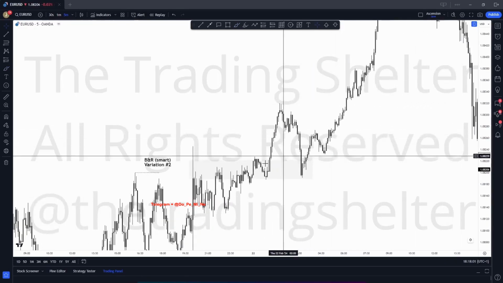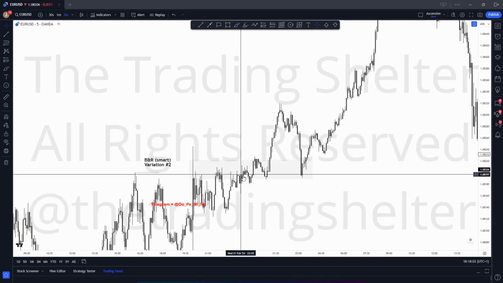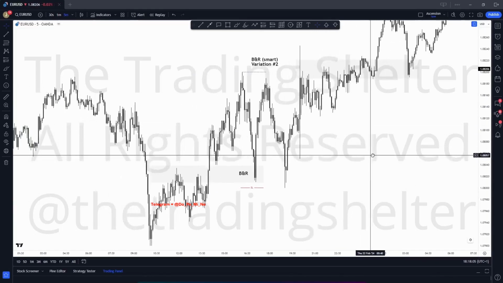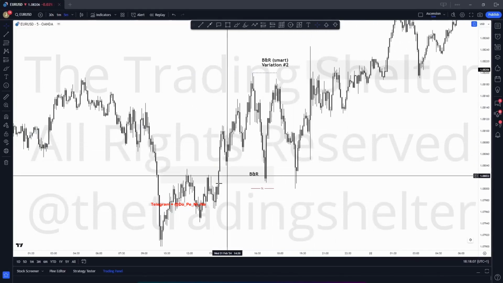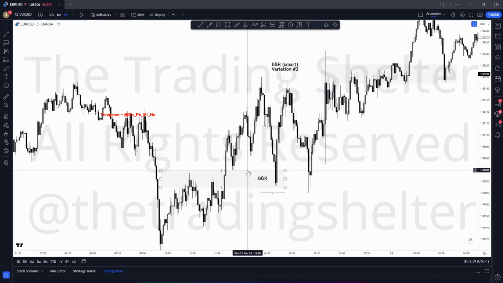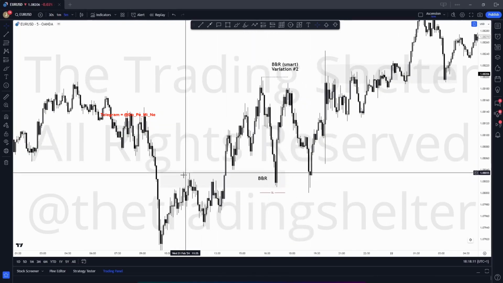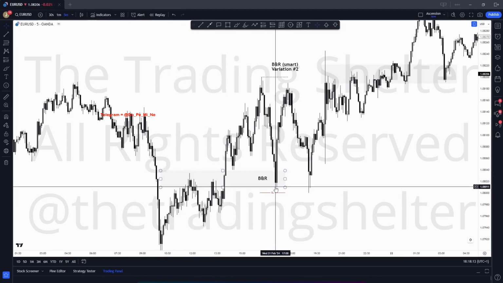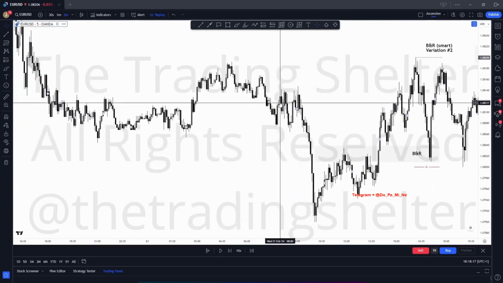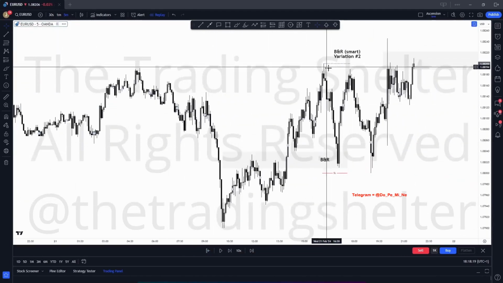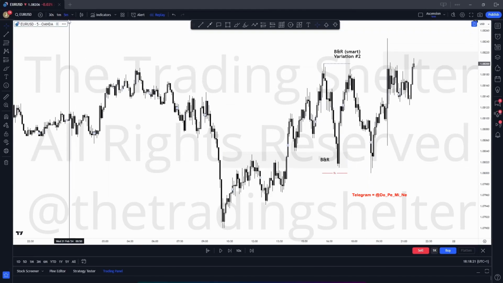Where people enter, you will know where they get liquidated. So basically, this would be a perfect example here. Since you saw that price broke, the break and retest traders here weren't able to enter, but these ones entered, you know that this will be liquidated.